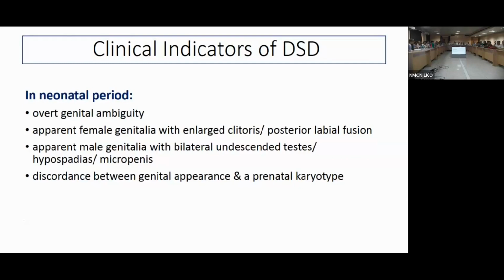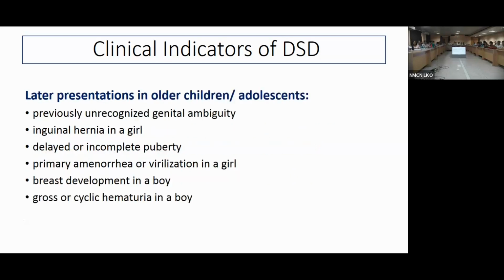Ultrasound also, yes. You cannot disclose, exactly, precisely. No, karyotyping for some other indication, I'm telling. In the countries where prenatal sex disclosure is not banned, they may have done karyotyping for some other indication, such as a positive double marker or whatever it may be. And they may already know what it is, and they would reveal it to the couple also, where it is permitted. And the couple would already be aware that this is going to be a girl child or a male child, depending upon what was told to them. And then they find the genitalia is discordant with that. So these are the various ways it could present.